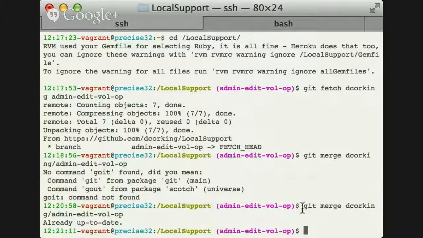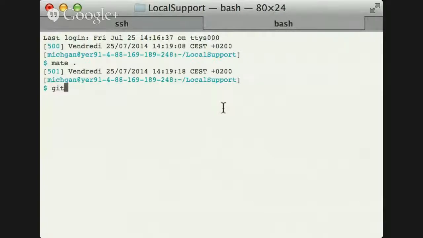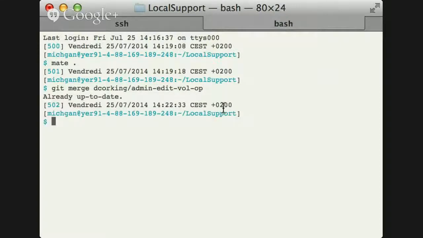Just git merge. But I'm puzzled. No, that's the same.